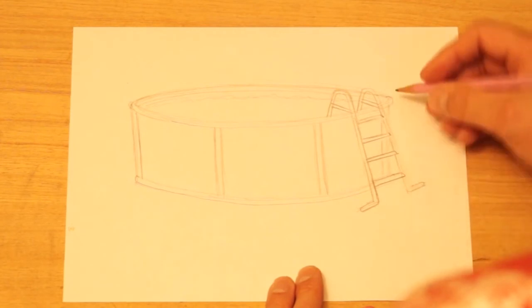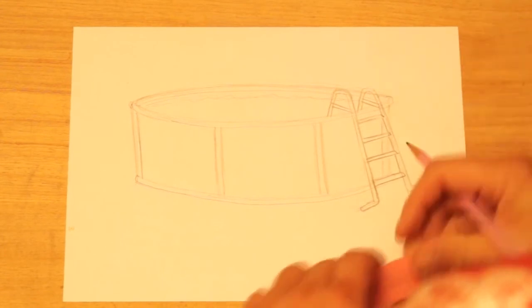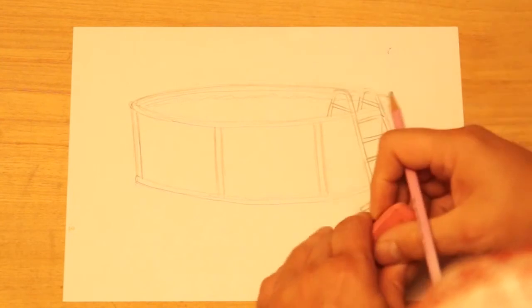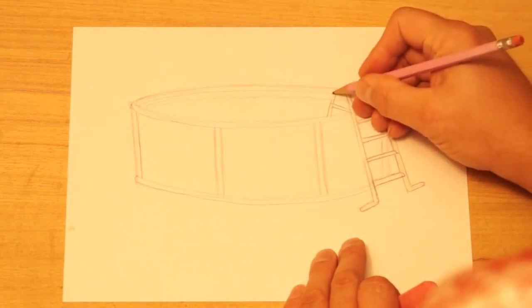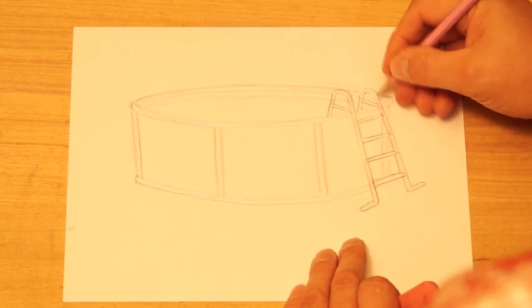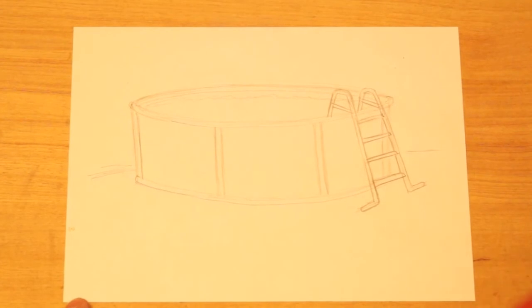And then I redraw them back. Kind of clean my drawing up and darken the lines that I want. A little bit there too I need to get rid of. Okay. So this is our drawing for today. A swimming pool.